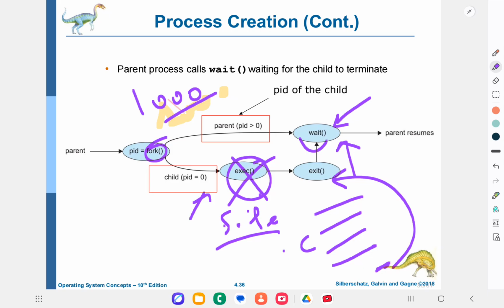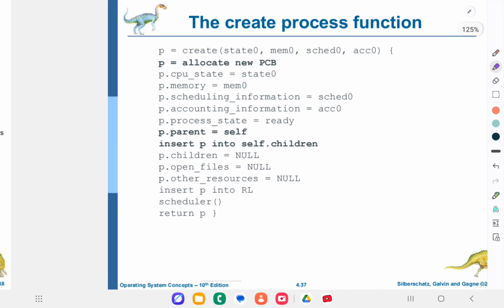So if you want the parent to not make any progress until the child is done, you have to use the wait system call in your code. This makes the parent process hold and not make any progress until the child signals its termination.